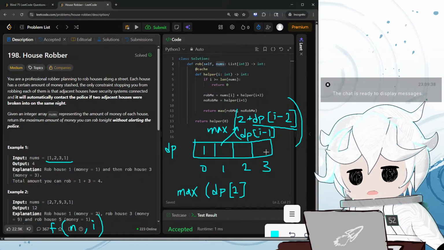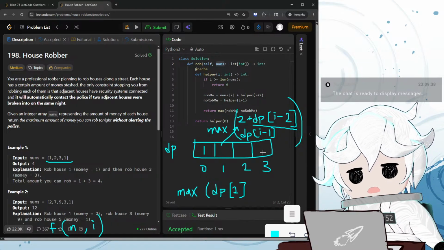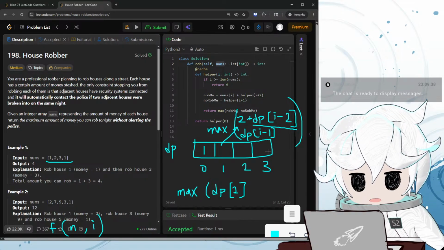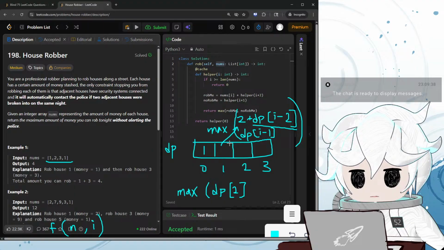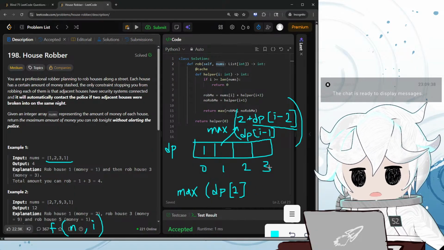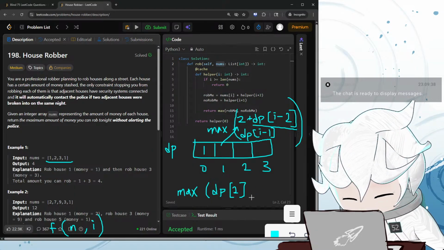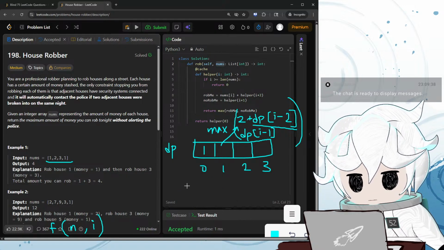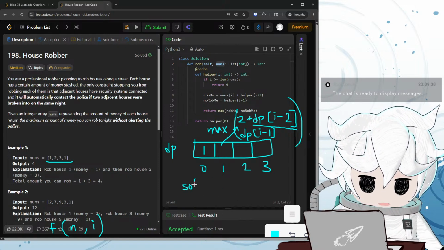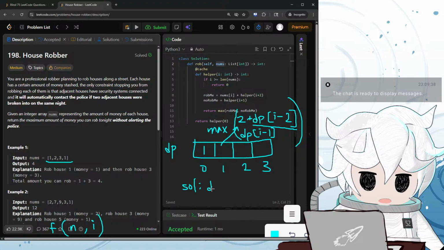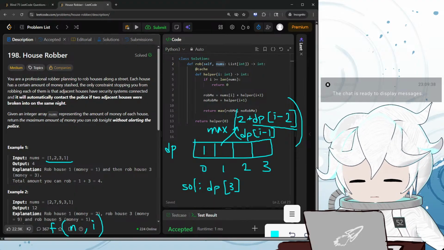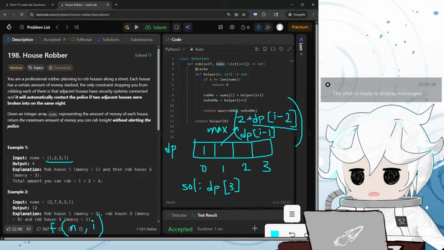Actually, no. The DP would already take this into account, right? The best solution at 3 would be either the third house's value plus DP at 1, or it's just DP 2. Oh, I see. So your solution would just be DP 3, your last index. That's pretty cool. I like this.